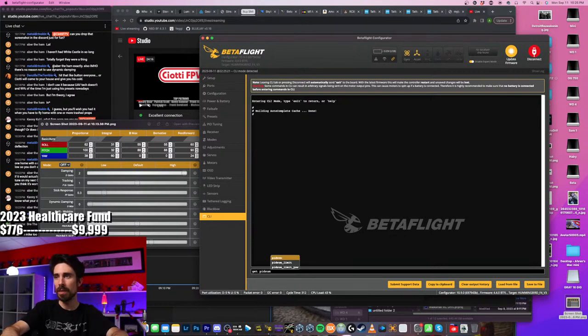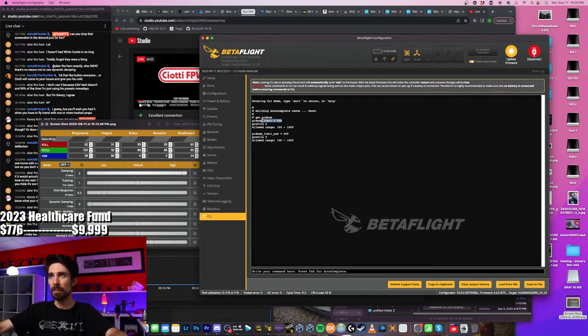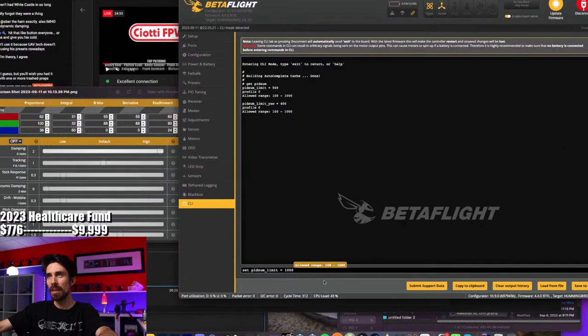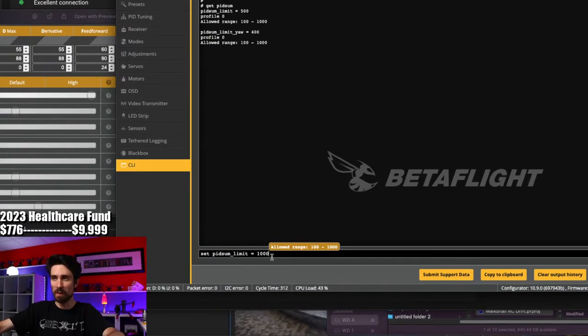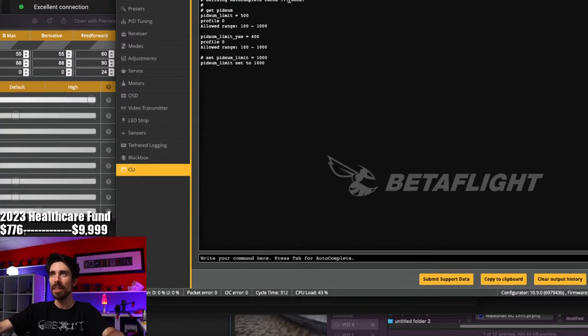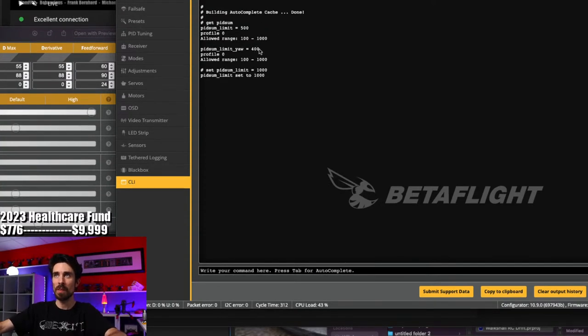Get PID sum. And they have not changed the PID sum limits, so I'm going to. This is like free flight performance in my experience and in my opinion. And you just turn it up to 1,000. And this essentially allows the PID loop to ask for all of the power that the ESC can give it. Which is just a good thing. Like, if it's a big, scary, dangerous quad, this is maybe not a good thing. But on a Tiny Whoop, what do you got to lose?